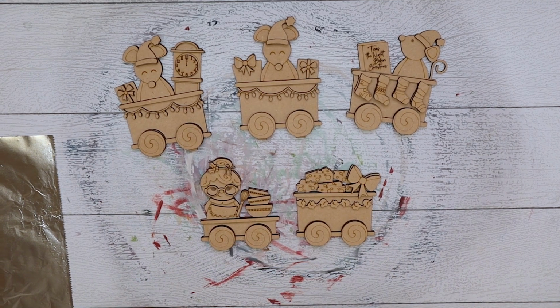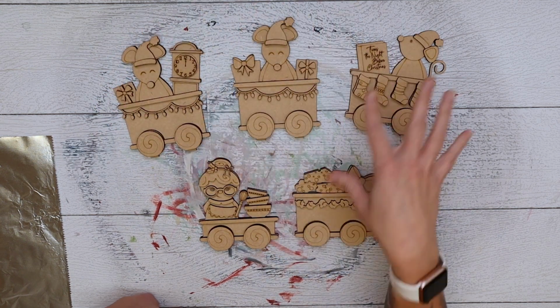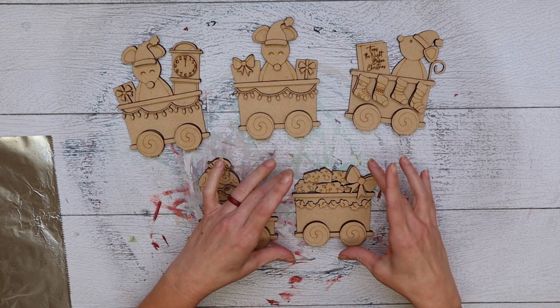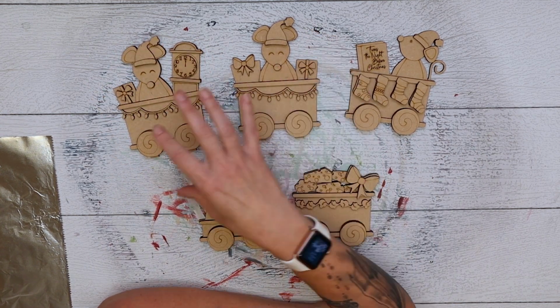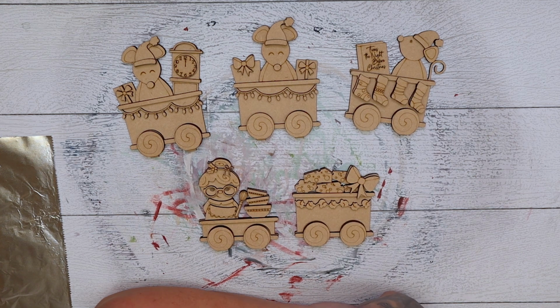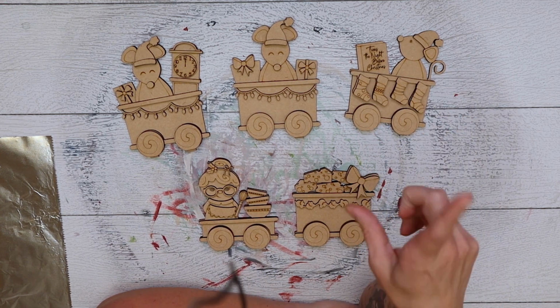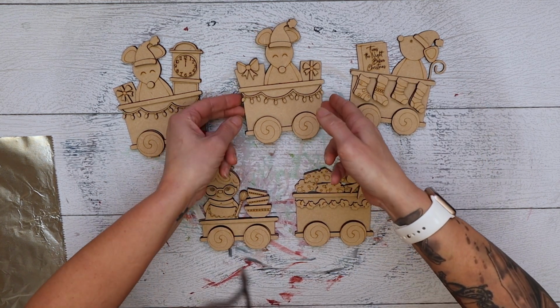Hey guys, so I'm going to do this one a little bit different. Instead of painting all the colors at once, I'm going to paint each car separately so that you can go through, and if you only want to paint one particular car at a time, you can scroll through the video, find the one that you want to paint, and follow along with that one.